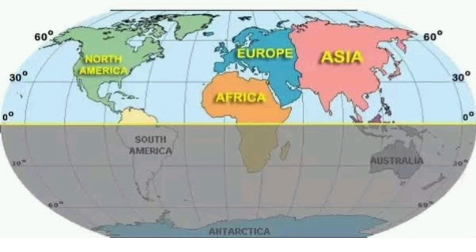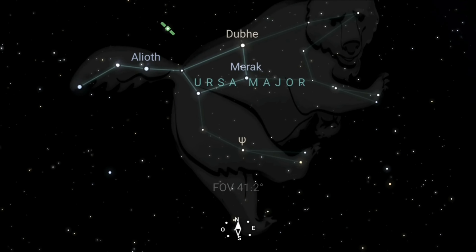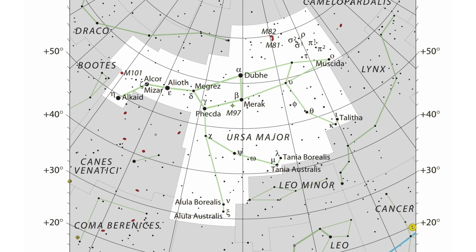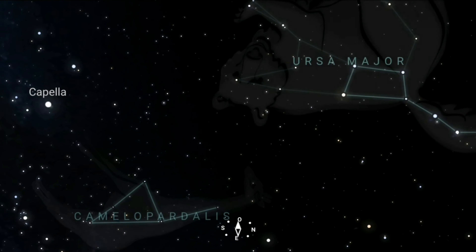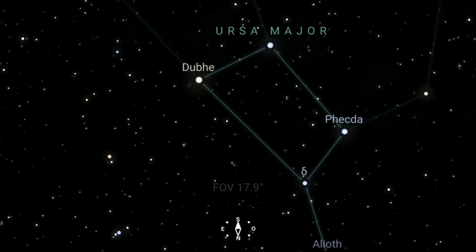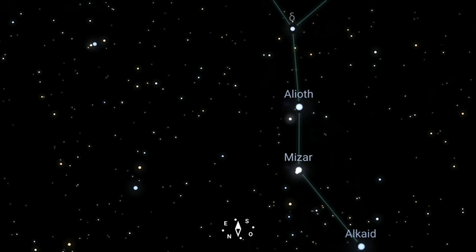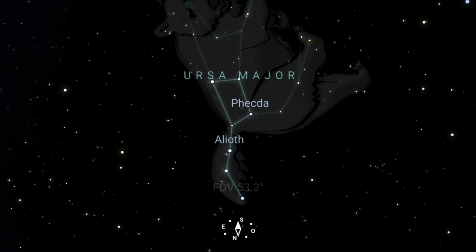Possibly the most famous constellation in the Northern Hemisphere, the Big Dipper — or Ursa Major — is a circumpolar constellation that can be seen all around in the Northern Hemisphere, being most visible during the months of January and October. It has seven bright stars that are easy to identify. To locate it, first find a crooked rectangle. At one end of this rectangle, you can find three stars that seem to form a tail, but are not aligned. The constellation Ursa Major resembles a pot because of its shape.